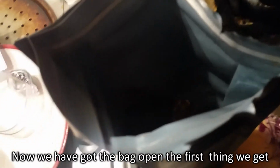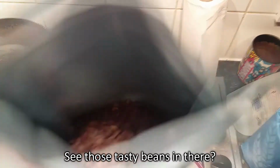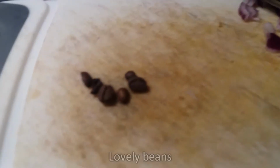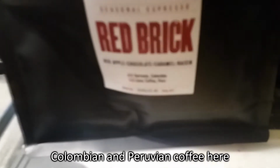There! Now we've got the bag open, the first thing we get is that luscious smell. See those tasty beans in there. Let's get some of these out. Ooh, lovely beans. Tasty. What flavour have we got? We've got red brick, red apple, chocolate, caramel and raisin. Ooh, Colombian and Peruvian coffee here.